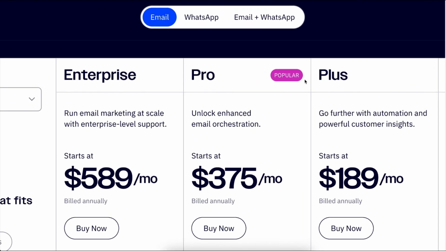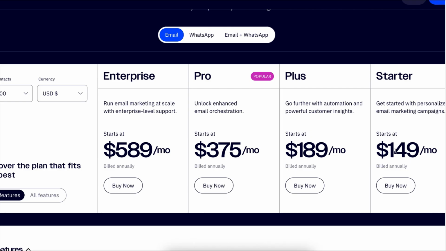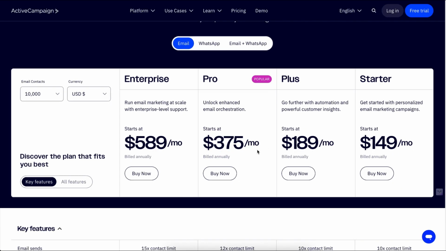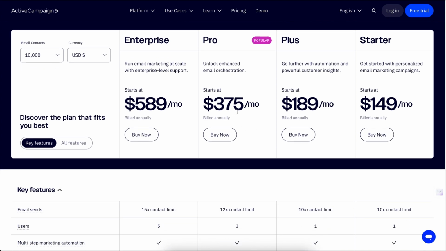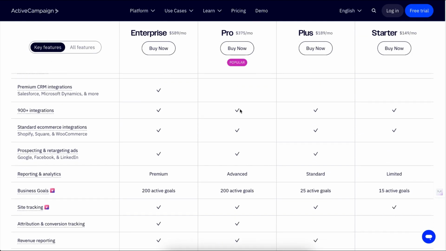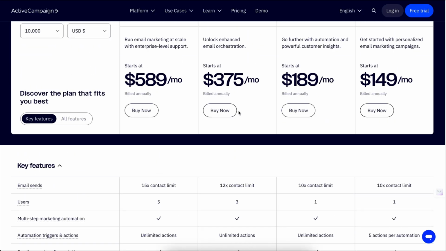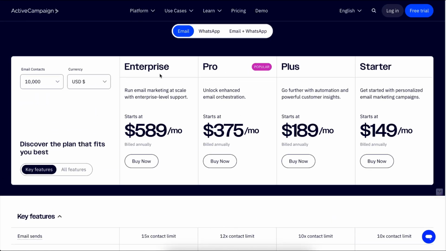This is the most popular plan. However, as you can see, this plan is so much more expensive than the other plans. And that is because most people are going to upgrade to this plan, and this is where they make most of their money. So it's almost $400, but again, this is annually. And the only thing to keep in mind, you'll get most of the features that you need with this plan. So that is fine. You will not need to go for Enterprise for most people.